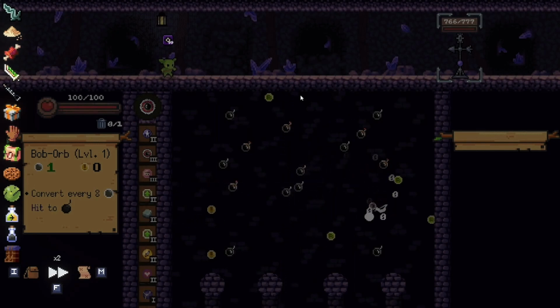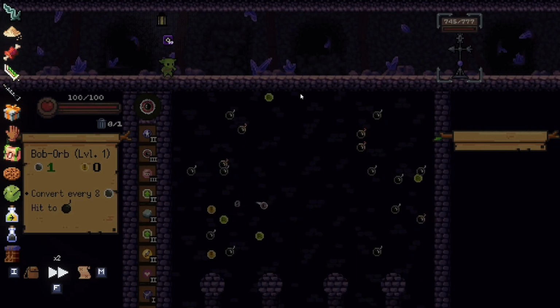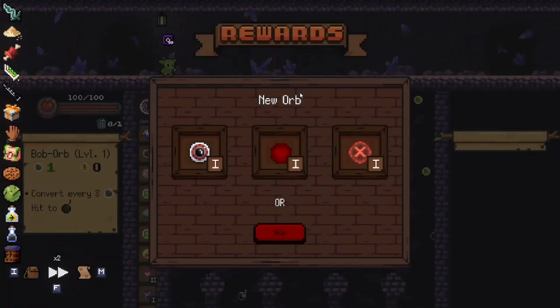Okay, we got lots of bombs. Maybe we just blow everything up on this first shot, and that's it. This is only a level 1 Bomb. This isn't Bomb's final form. Yeah, I think this is going to take care of everybody. That'll do it. That should do it.